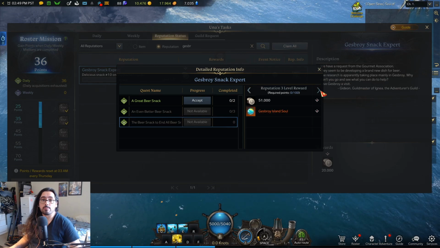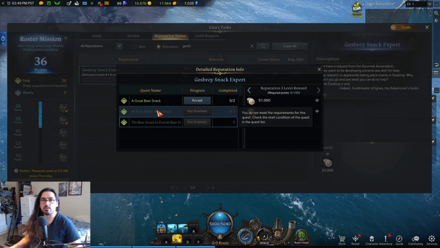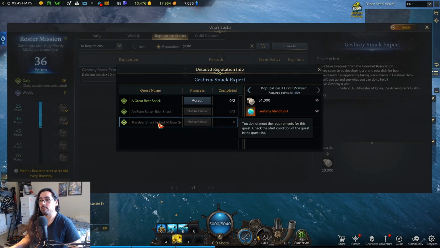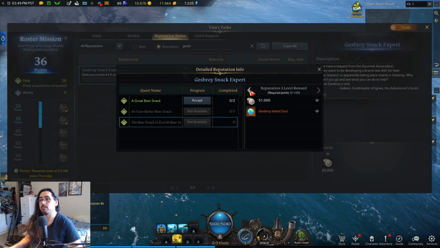If you want the Gesbroy costumes, that's really cool. It's more of just a convenience use of the tickets, so you don't have to go to Gesbroy. At least until you complete the first 5 days, you probably will have to keep going back to Gesbroy. But once you get to this last one, then you can just keep popping tickets till you finish it. That would be nice.